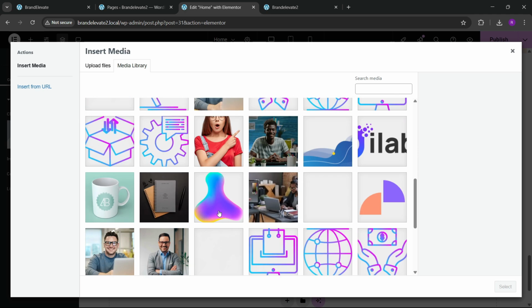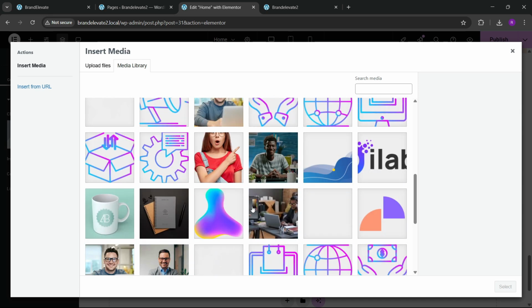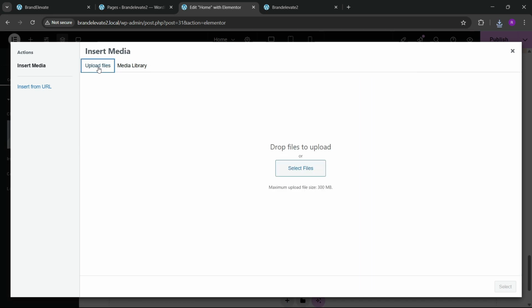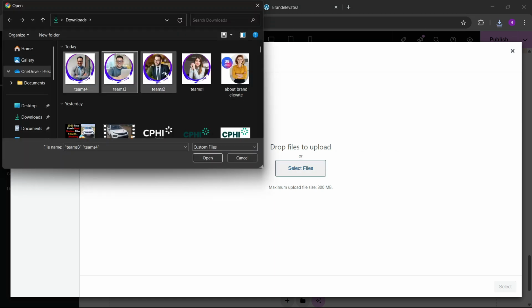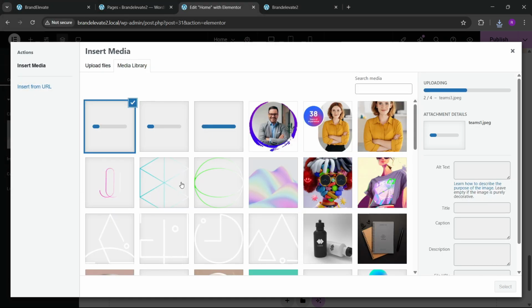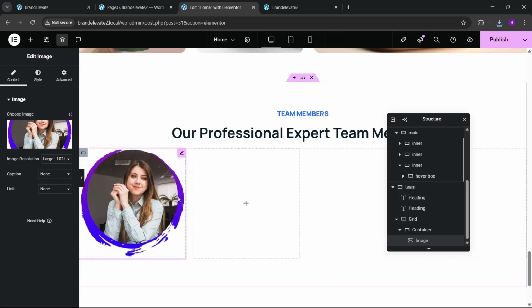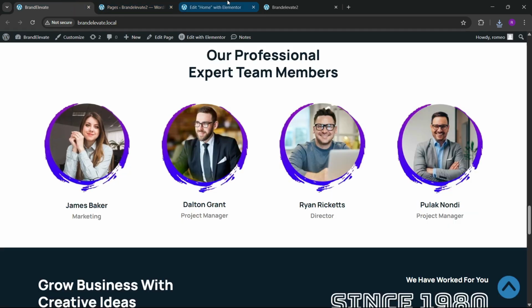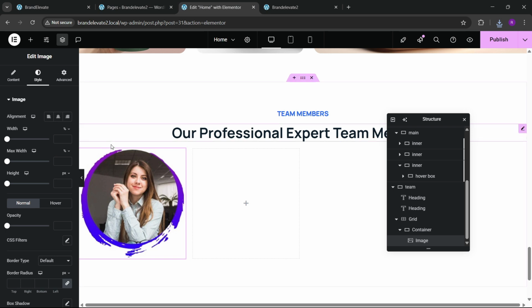Okay, so I think I don't have these images also, so let me import all of this team's images again, and I will get back to the video. So let me go to the upload files, and I'm gonna import all of these images. So I will give you all these images in the video description. I have made all of these images in a Figma file, and after the export, I am using these images. So I am gonna give these images for free. All the links are in the video description.